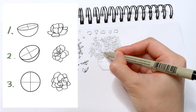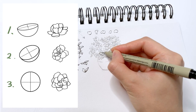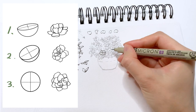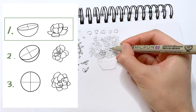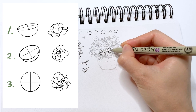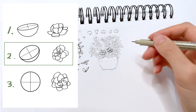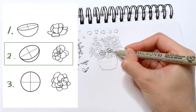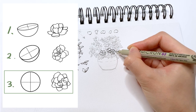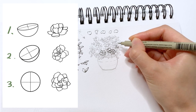I did three basic views of flowers here as a reference for you. We can simplify the form of a flower as a hemisphere. Notice how the length and the width of the circle plane change as the angle changes. The first example is when we look at the flower from the side, and the flower is not fully blooming yet. The second example is when we look at a fully blooming flower from the side. Notice we will draw many short lengths of petals around the center of the flower. The third example is the easiest to draw because all petals don't have length change. I basically combined these three examples throughout this tutorial.